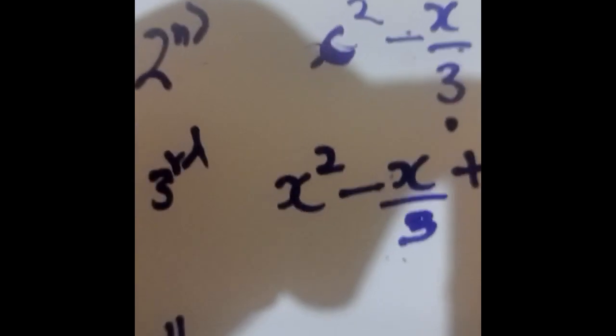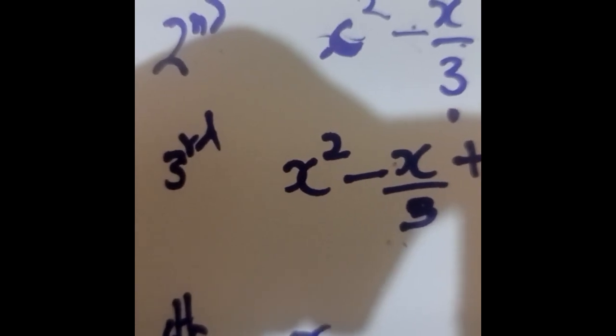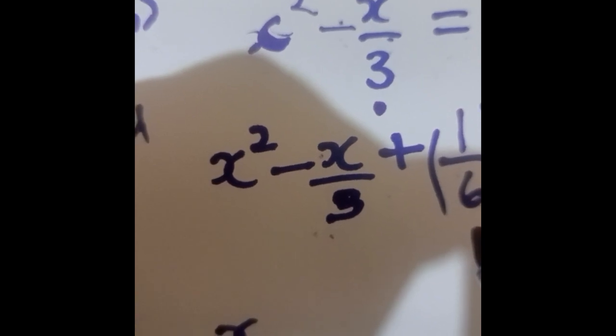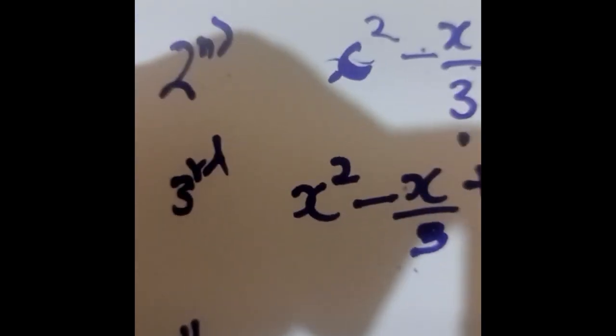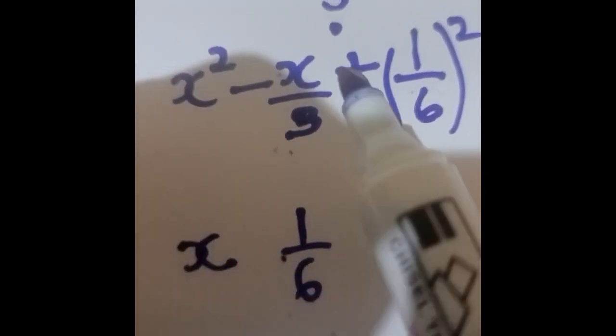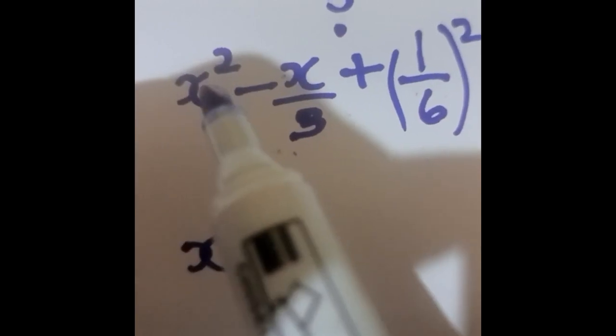Then the fourth step is to factorize the left-hand side. Do you remember what we said? We consider this first term, get its square root, which is x. Then go to the third term, the last term here, which now is 1 over 36. Take the square root of 1 over 36, in this case, which is 1 over 6. And then ask yourself, what do we put in between? We come and check up here. Do we have a negative up there?